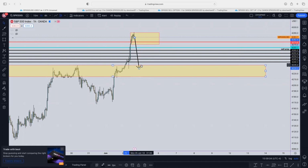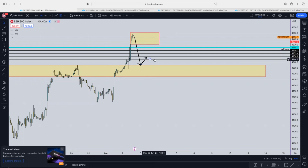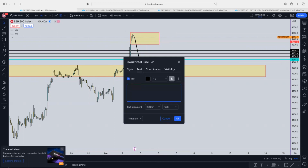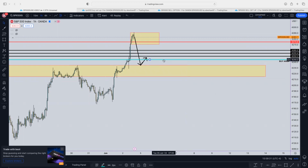If we hold these sells and they end up breaking below here, cool, we got us a sniper entry for the rest of the year if we wanted to. Or if it comes back to this zone, this previous resistance level has now become support. So when it comes back to this zone and we see the market bouncing off of this support level, we will then begin to look for those buy opportunities at the price of 42.45. 42.45 will be my buy area that I'll be looking for on SPX 500.